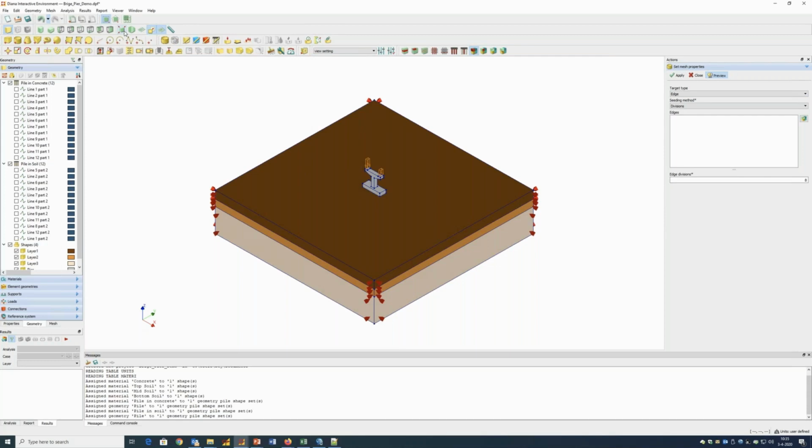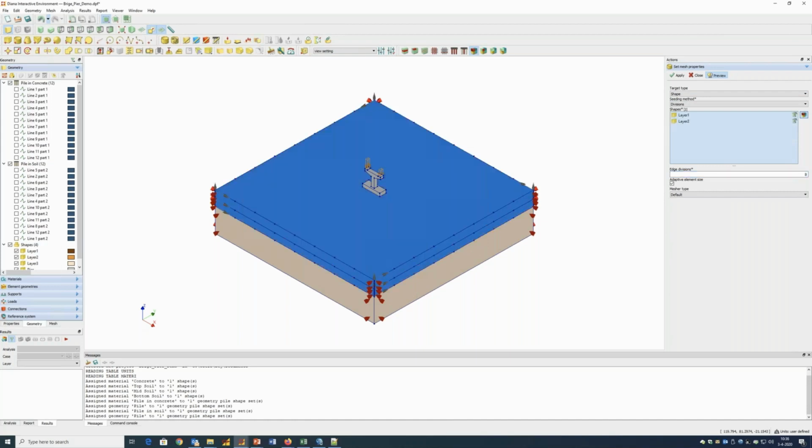Please note that the hierarchy for the seeds is from edge to face and from face to shape. So if there is any assigned seed to the edge, they govern the face or shape assignment. So what I'm going to specify now is not going to affect the edge seedings. So I go for shape, division, I go for 8, and I select my 3 layer.